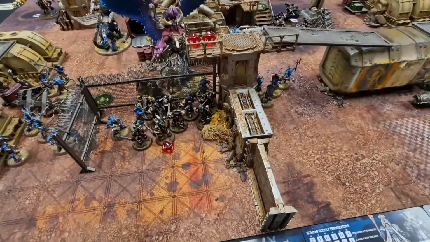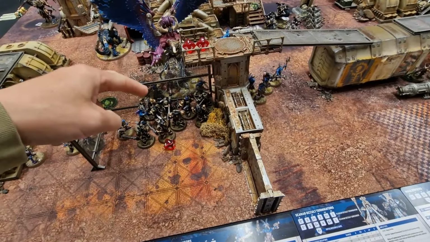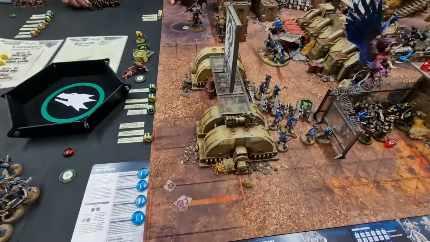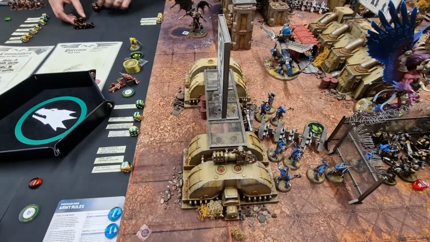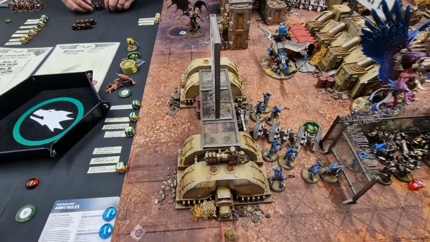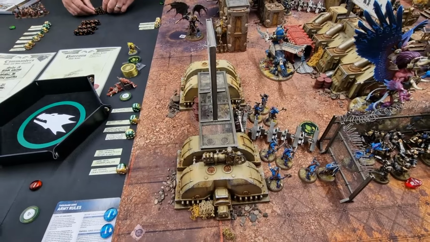Okay, so 1 wound. Next is going to be 4 models with chainswords. This has all been pre-allocated, which is going to be 16 attacks. Accursed weapon, as they're called. Base of strength 5, actually.